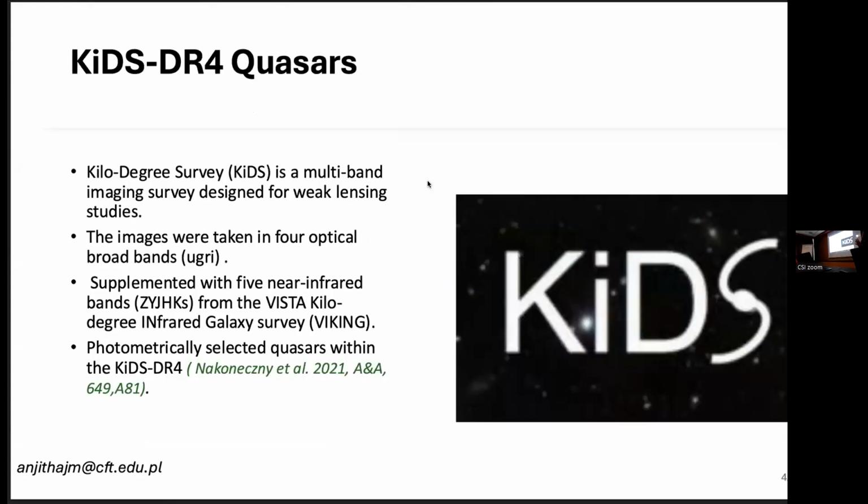Marika introduced the Kilo-Degree Survey, so I'm not going to explain what KiDS is. I'm also a part of the Kilo-Degree Survey collaboration. We are using KiDS DR4 quasars. This selection of quasars was done by Shimon in his 2021 work. The selection was photometric; this method purely relies on magnitudes and colors. He selected these quasars within KiDS DR4. We are using this KiDS DR4 photometric catalog.